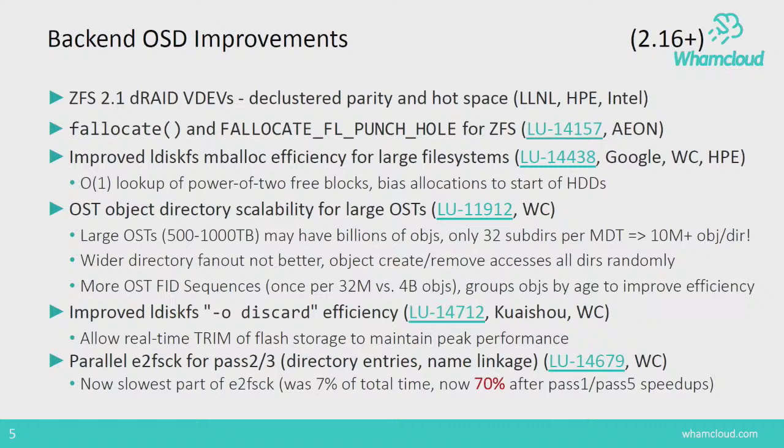So rather than keep on scaling the number of directories, we're actually going to move to having more directory trees, so that each MDT will create at most 32 million objects in one directory hierarchy, and then move to a completely new hierarchy. The old directories will stop being used, and you'll get a whole new set of directories. That is more efficient over time, because the old directories will typically fall out of cache, since you're not using them as frequently, and we can still have aggregation of creates in the new directories, so it's more efficient. This needs a little bit of a protocol change, but that work is underway.